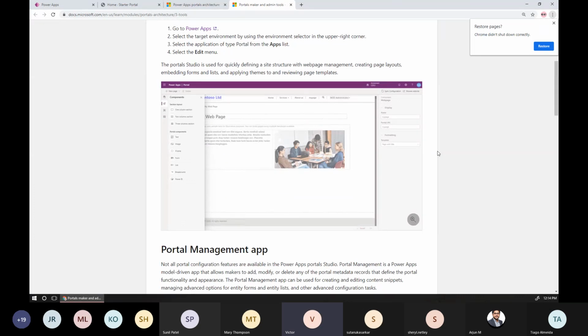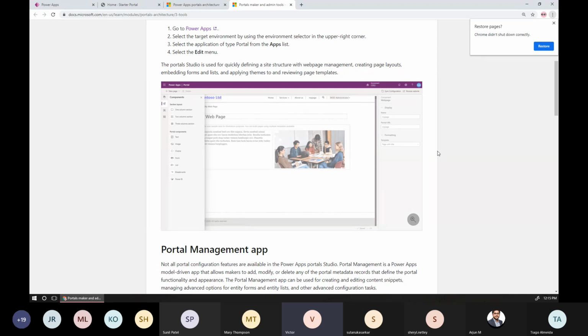So the maker is really a take on managing portals customization using an experience or user experience that's similar to what you'd see for Canvas apps, and even somewhat Power Automate. It's just the point and click idea for you to click on and then see what can be done using just Citizen Developer features.